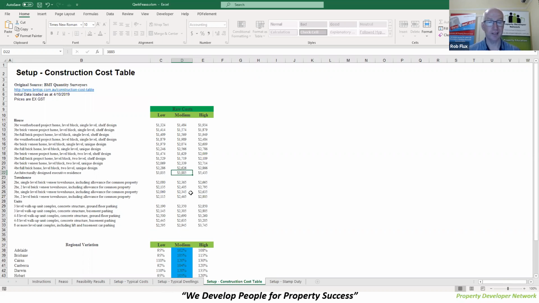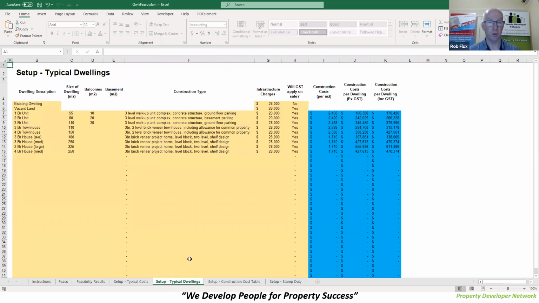What I then do is, using these rates, knowing the particular strategy that you're doing, what you can then do is set up the kinds of dwellings that you would typically be creating in your strategies. So you're going to give it a descriptive name. You're going to say, well, what is the size of the dwelling in a per square metre rate, whether or not there's any balconies, whether or not there's any basements.